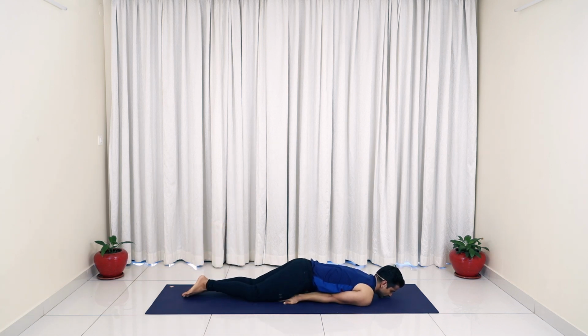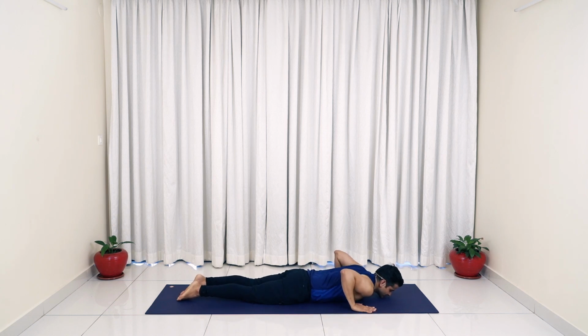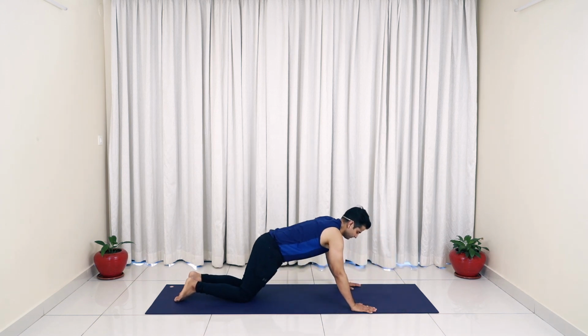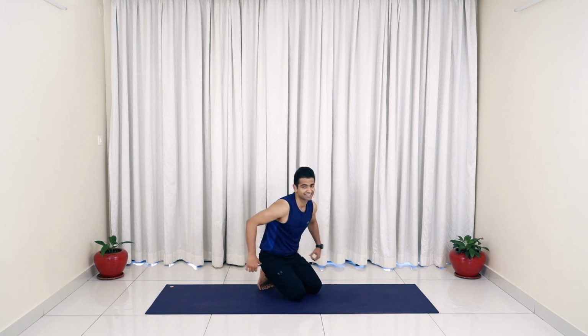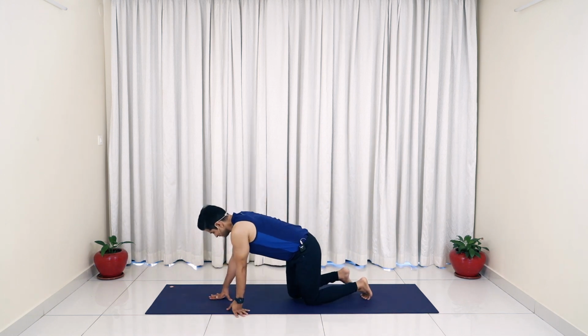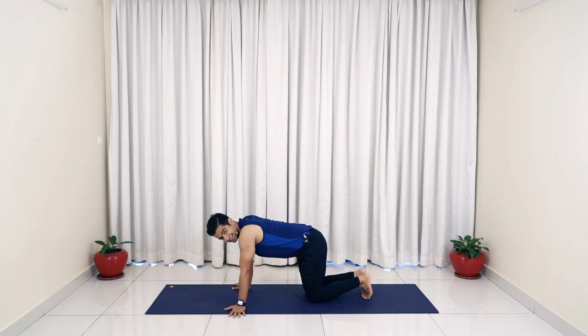Slowly bring your legs down, raising your hands. Take your hands by the side. Inhale. Exhale, very slowly come back. It's a wonderful asana to build a great amount of strength in your lower back. All right, so let's go ahead now for our next asana.